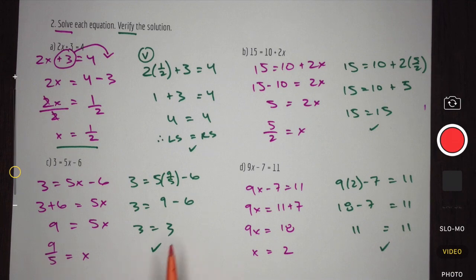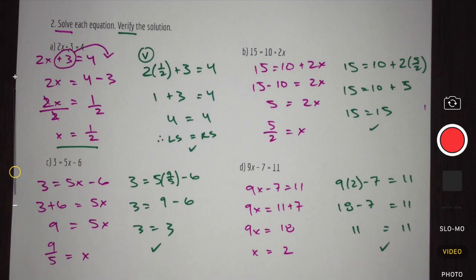Again, doesn't really matter. What you would have found is that when you verify out, that your left side does equal your right side. And finally, question D, which actually was probably the easiest question, which has a value of 2. Again, when you verify that out and do some replacing back into your equation, you can see that the left side equals your right side.